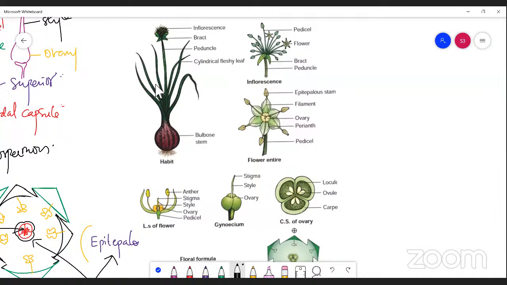is the flower where you find a bisexual flower, a complete flower, actinomorphic, hypogynous flower, bisexual and ebracteate. And talking about perianth, the perianth consists of a group of tepals. Here there is a perianth. Each one is represented as tepal 1, 2, 3, 4, 5 and 6. There will be 6. So these 6 tepals are arranged in 2 whorls, 3 and 3, right?